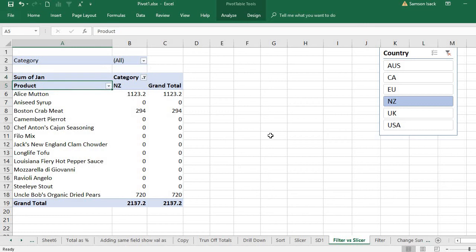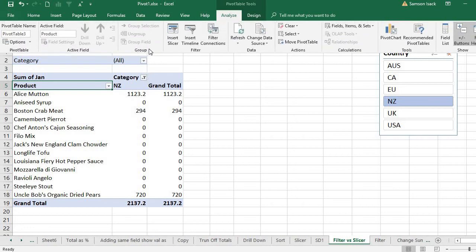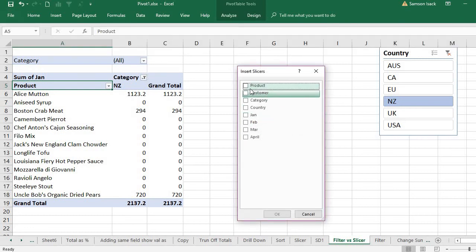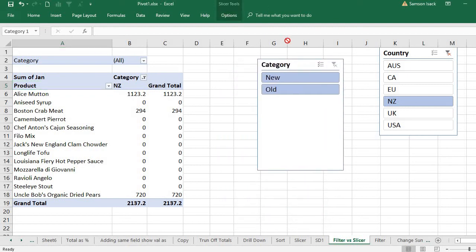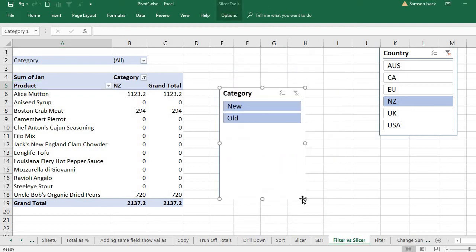Okay, one more difference is that if you have multiple slicers, I will introduce one more slicer, for example for category. Okay, so I have it for category. Now I also have it for the product.